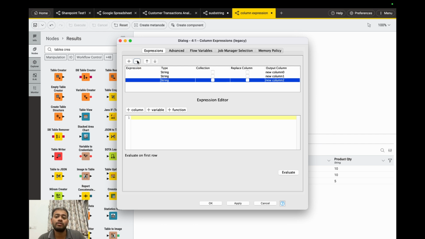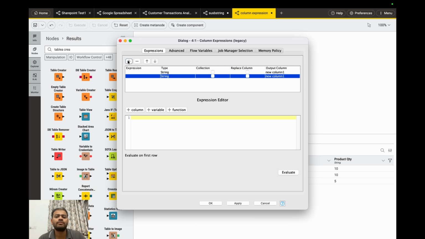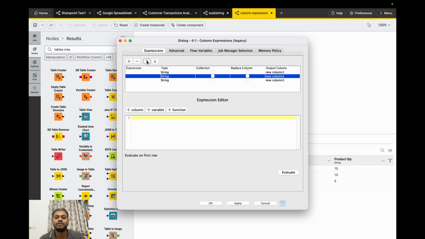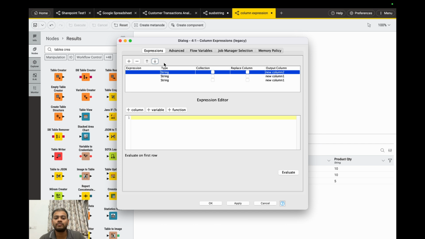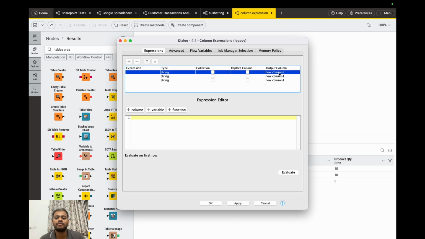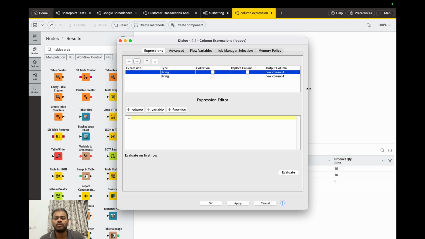So column 3 will be deleted, column 2 will be deleted, or if you highlight a particular column, that output column will be deleted. Let's say you have scenarios where you are doing different calculations on different output columns, and you want to arrange the columns, let's say column 2 should be at the top, then you can use these arrows. If you click on up, it will go up. Let's say this column should be in the second position, or if you think column 2 should be at the bottom, then this is how you can do it. But I don't want this many columns.